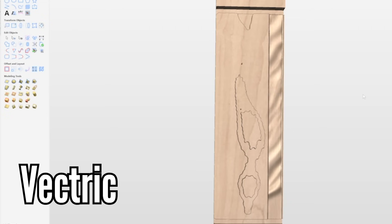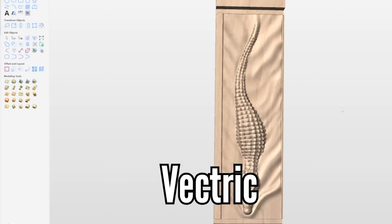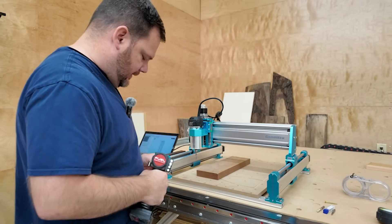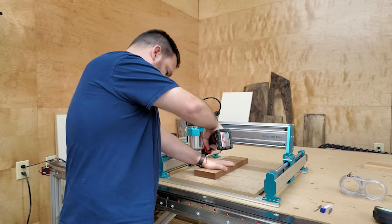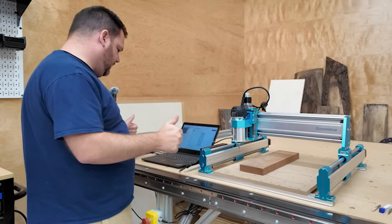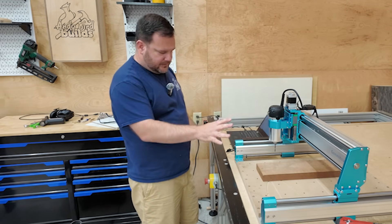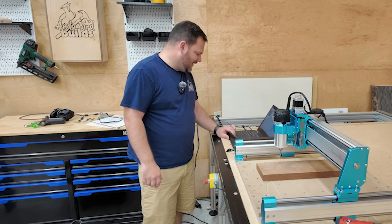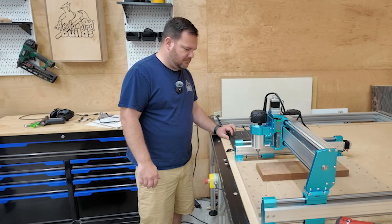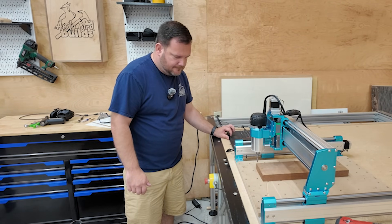To really test this machine out, I decided to do a long carve, because I thought if it has any weaknesses they will show over continuous use. I've done multiple projects with this machine already, but the one I'm showing today is a four-hour continuous carve of the popular 3D Crocodile project. I used Vectric for my CAD/CAM software and UGS for my control software. Neither of these come with the machine, but Vectric made it really easy — the correct post-processor is already available. I just had to export the toolpaths, open UGS, load it, and we started carving.